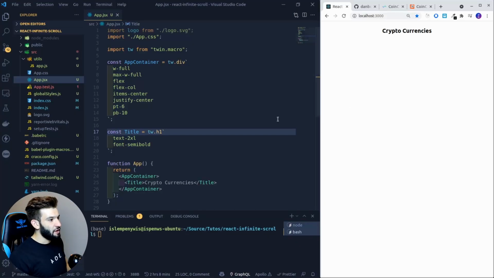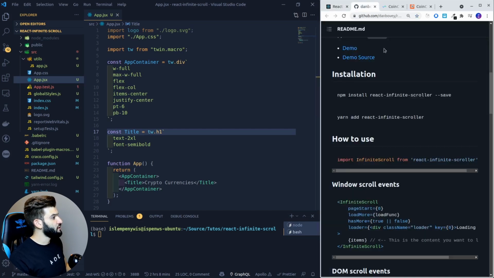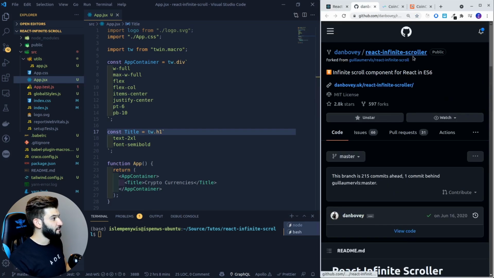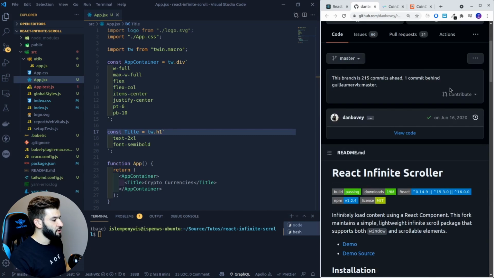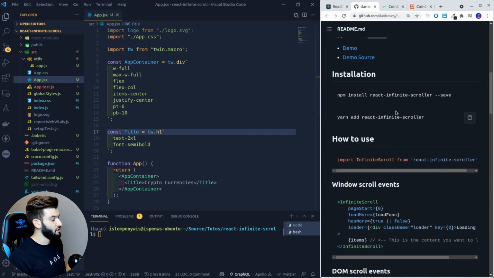So let's go ahead and get started, and the first thing we need to do is install the needed dependencies. For actually implementing the infinite scroller, we're only going to need a single library that's going to do the job for us. Of course, it is going to be a React library. The library we're going to be using is called React Infinite Scroller. It's a pretty reliable library. I've been using it myself. It has almost 3K stars, so it's a pretty good library and pretty straightforward actually. All you need to do is install it. It has a pretty simple and easy API to follow and nothing too complicated. So let's go ahead and install this.